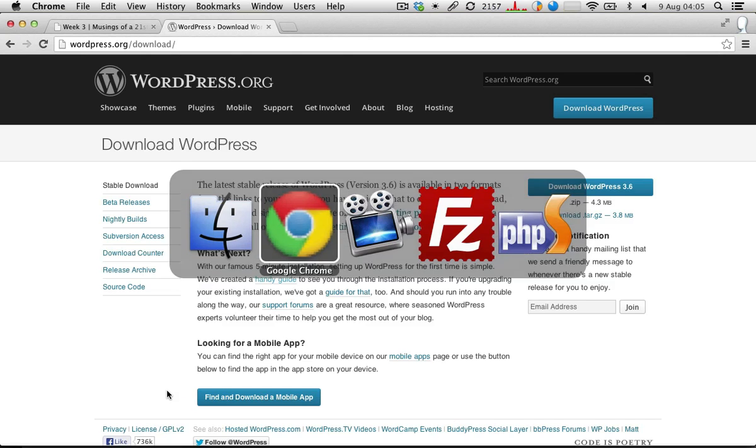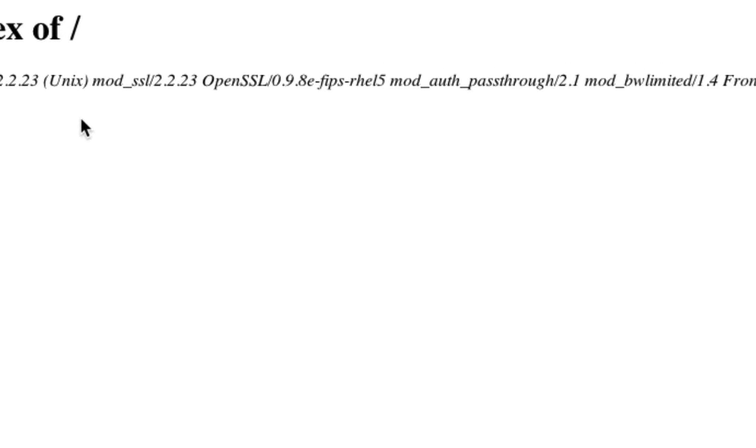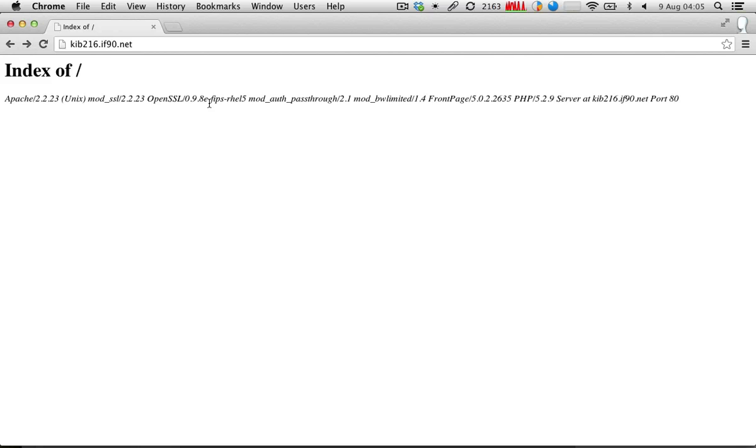Now I need somewhere to install this, and I have set up a blank new fresh website at a subdomain on my website. Obviously this will be whatever your website is. The point is, when you set it up initially, if you go to your URL, then there's essentially going to be nothing there. You might get some sort of server message or some sort of placeholder page that tells you that you're ready to upload files. But essentially, as of now, I've got nothing there.